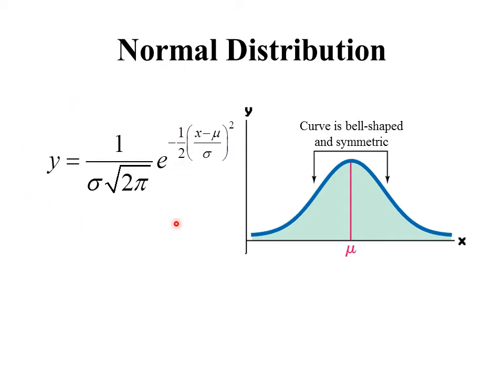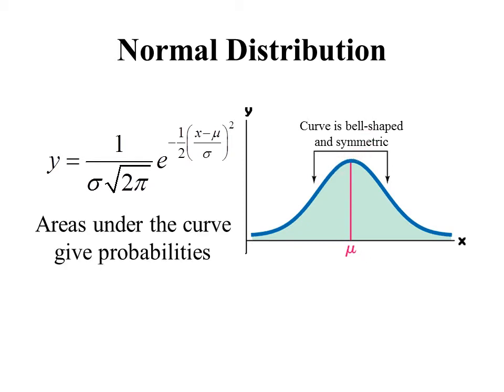And here's a formula for our normal distribution. Now don't let this scare you. We're not actually going to use this. This formula is an equation that describes the so-called bell curve that we saw earlier in the semester when we talked about the normal distribution. If we were to graph this like we did in high school algebra, we'd get a bell curve that looks something like this. Some significant aspects of this curve are that our mean mu is right in the middle, and the curve is bell-shaped and symmetric.